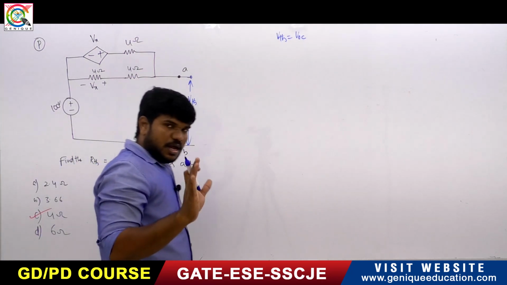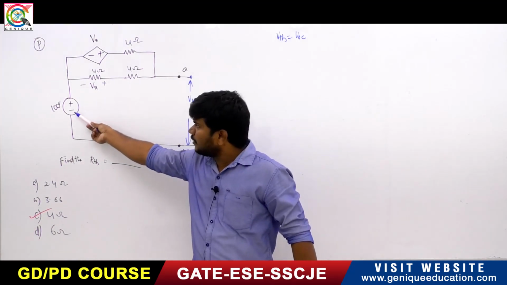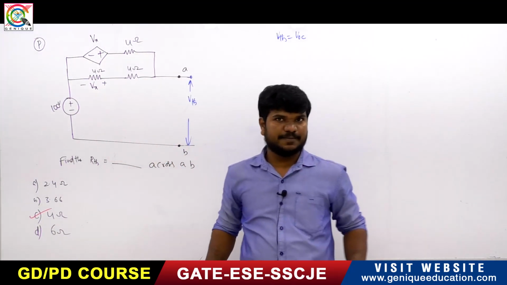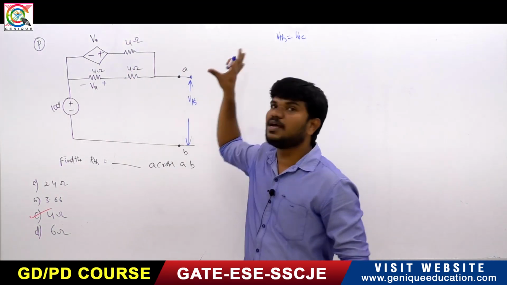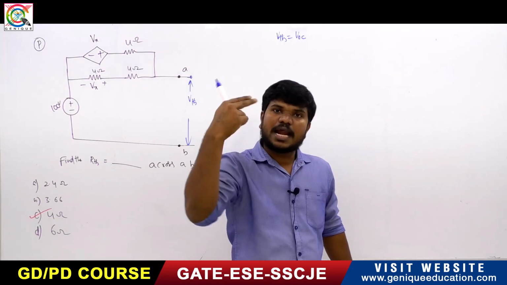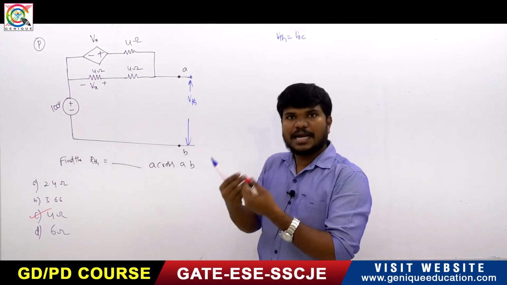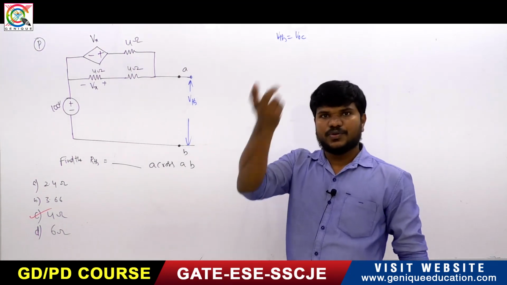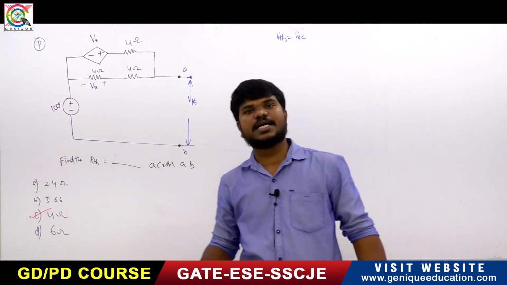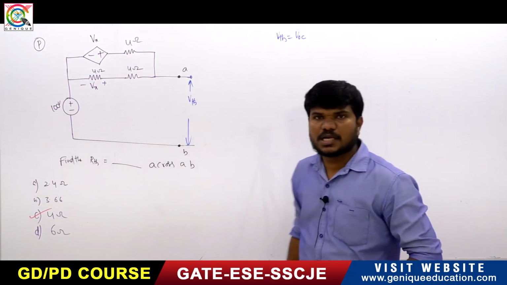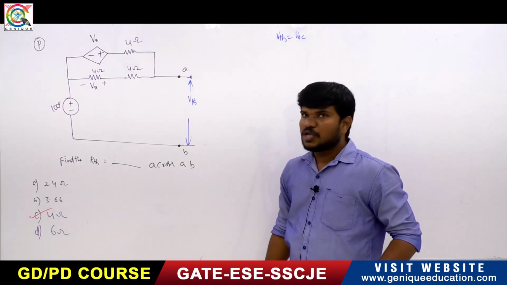Here I should not do anything else. The voltage sources must be kept as they are. You just have to remove the load at which we have to find the Thevenin equivalent. If there is any element at that place, you remove it, considering that one as a load, and make it open circuited and find the voltage across the two terminals.